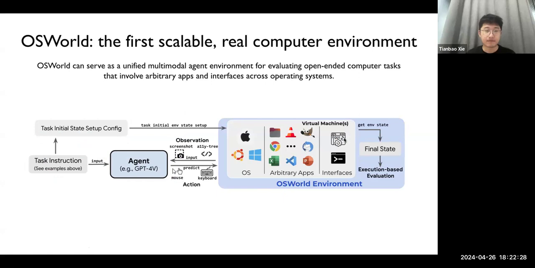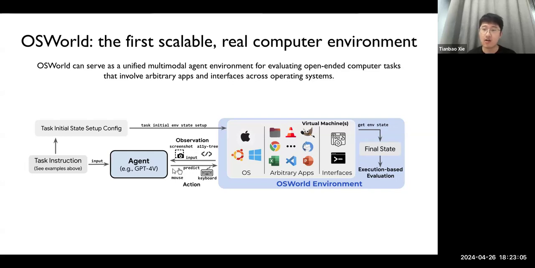We input this task instruction into the agent, and the agent is responsible for interacting with the environment, which is a real computer environment with different operating systems such as macOS, Ubuntu, or Windows, with arbitrary apps such as the folder and other system tools, VLC for video playing, GIMP for image editing, Chrome for web browsing, Thunderbird for email checking, and then Sheets, PowerPoint, or VS Code for coding.